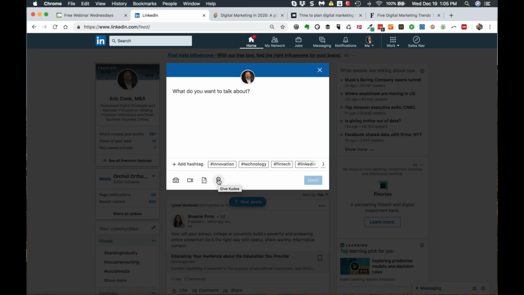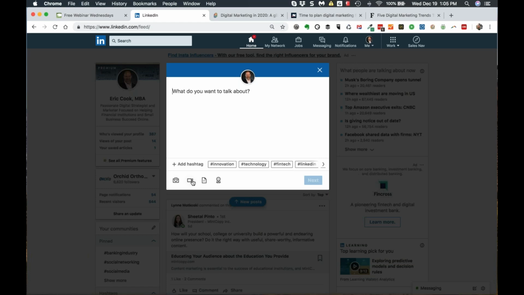I don't know if you've even noticed what this is. It's a little ribbon. I actually gave one of my colleagues kudos when I noticed this, and he said that the kudos showed up on his timeline, and one of his connections saw me give him kudos, and that prompted them to reach back out to Francois, the gentleman I gave kudos to. It generated a conversation and might actually lead to some business. So he was pretty excited about that.